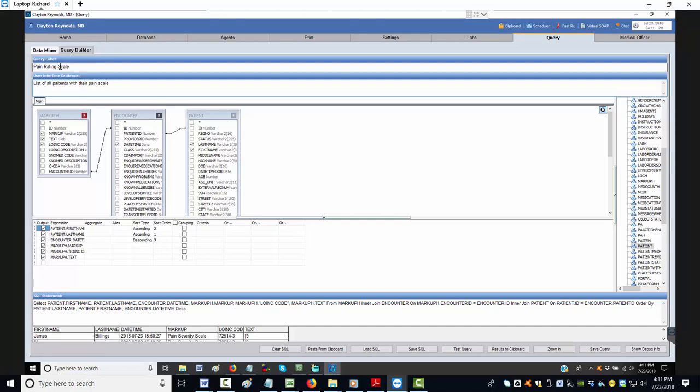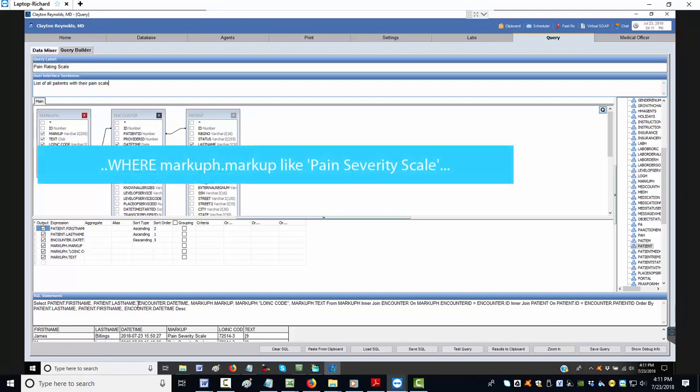One more thing. If we just leave it like that, of course, tomorrow we'll create a different kind of measurement device and it will appear here too. So we need to basically create a criteria that will only look at the pain severity scale or at the line code that we see here. All right, so that's very easy to do. We'll move the order to the bottom here and we add a where clause.